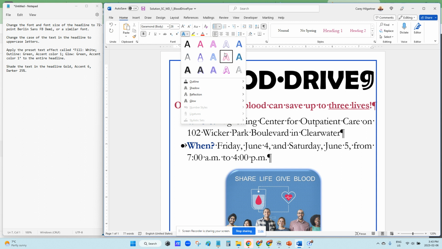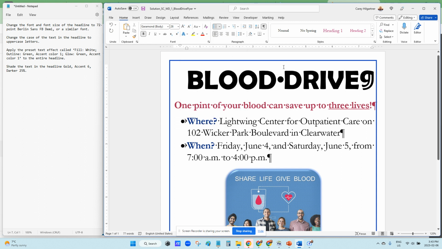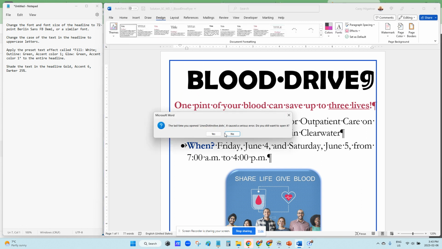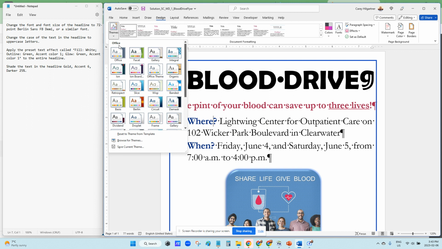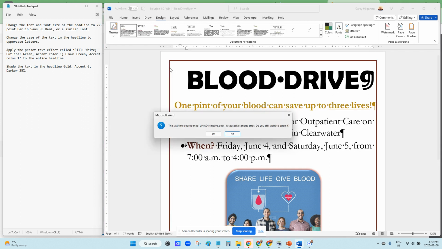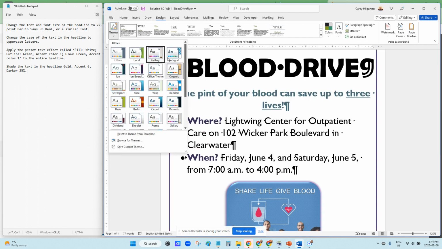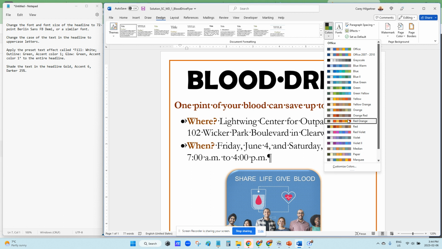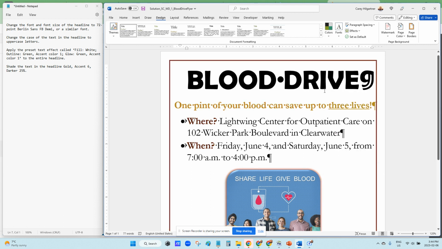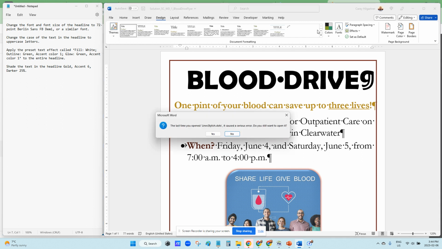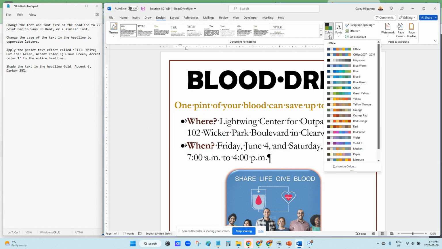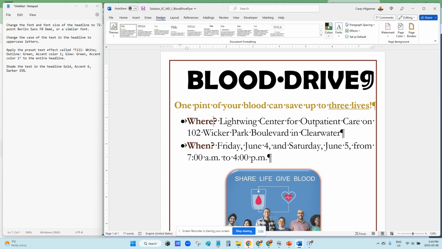So for this one to work, one of the things we have to do is make sure that we're in the correct theme. If we go to Design and we come up to Themes, the one that we need to be in is Organic. And so when we click on that, what happens is we get the generic or neutral set of colors that it expects with Organic. If you have already gone and done the exercise, it will ask you to change it to an organic theme and then choose a red-violet color. But unfortunately, at the step where the directions are given, it wants you to use Organic, and it wants you to use this original set of colors, which, if we hover over, tells us it's the current theme color of Organic.